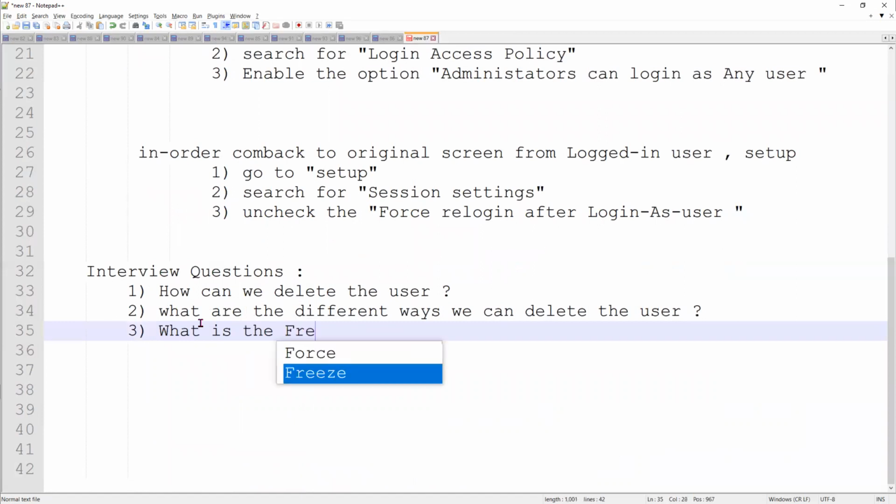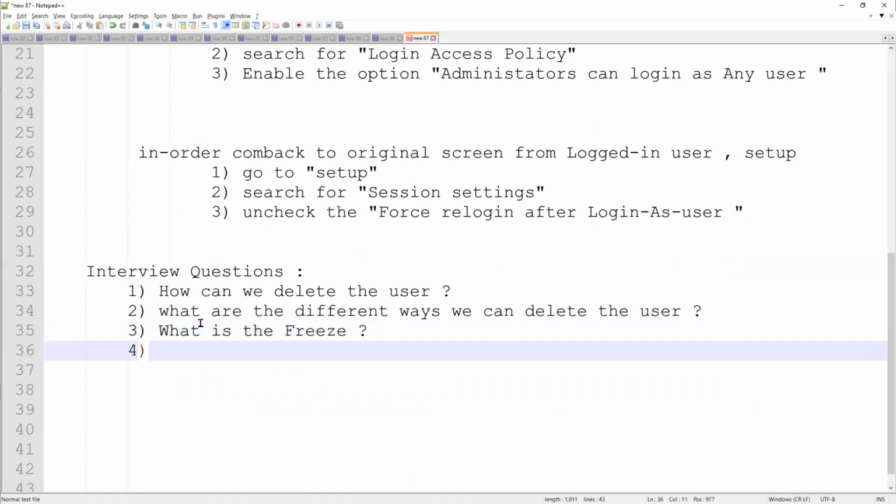What is freeze? How to deactivate a user?